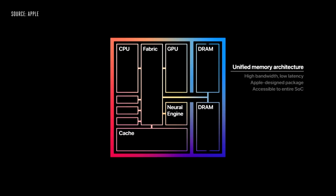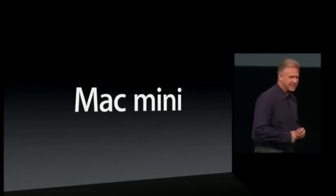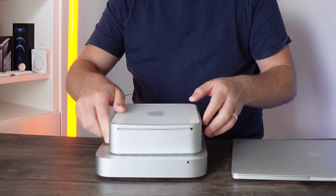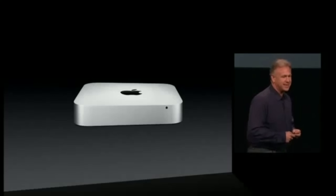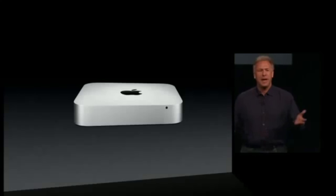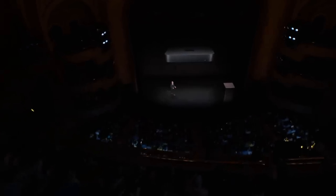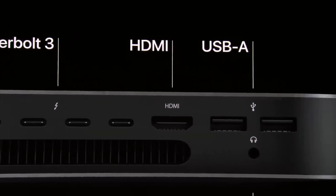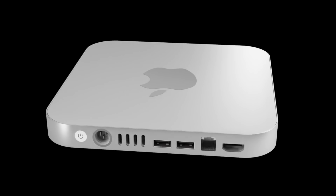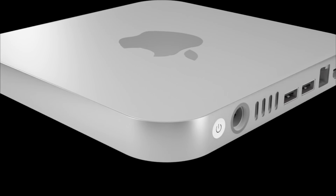Apple updated the baseline Mac Mini in 2020 with the M1 chipset, however they still continue to sell the top-range Mac Mini. For design, we haven't actually seen a true redesign to this Mac since 2010, when we went from a plastic design to the full-on unibody metal design. Shortly after, we had changes like the loss of the CD/DVD drive, then in 2018 a space gray version, but overall the design has remained the same for about 10 years. The great news is Apple are looking to make a whole new design for the Mac Mini, based on renders, and will be putting in a more powerful Apple Silicon chip than the M1.